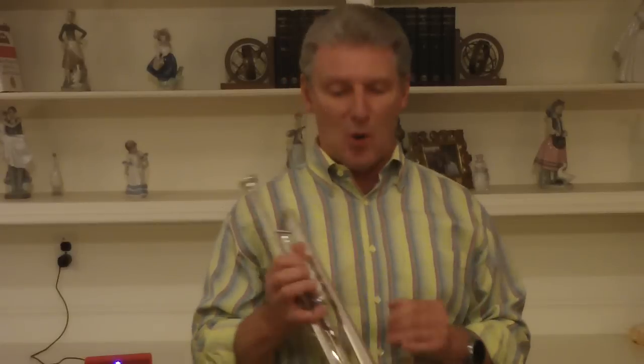In fact, one of the best horns I ever had had 2 patches on it, and it bothered me so much, I just couldn't get over it. But in retrospect, the reason it was dinged up and patched was because it was a tremendous player. It was a super Olds.